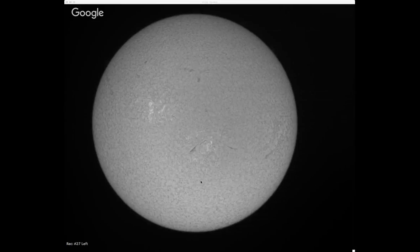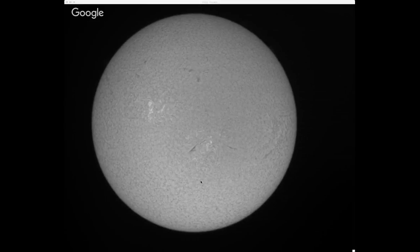How does the stacking software deal with those atmospheric variations? Does it blur or pick out the best representative pixels? It averages the sharpness in all of your files. Then you tell it what percentage of the files to stack. If I have a thousand frames, I might tell it to stack the best five percent — it picks the sharpest frames, stacks them together, and discards the others.